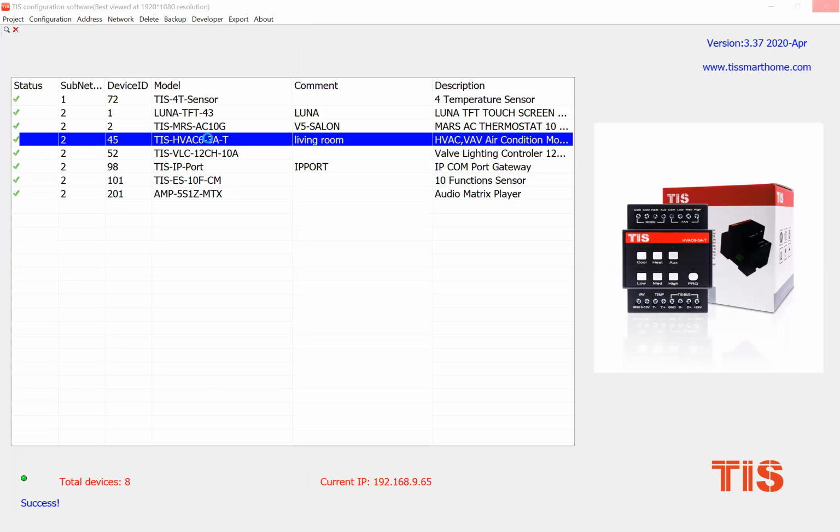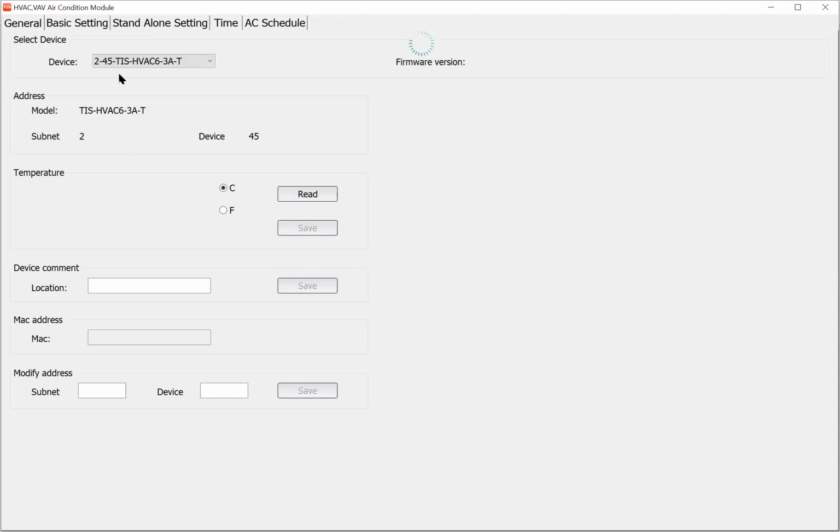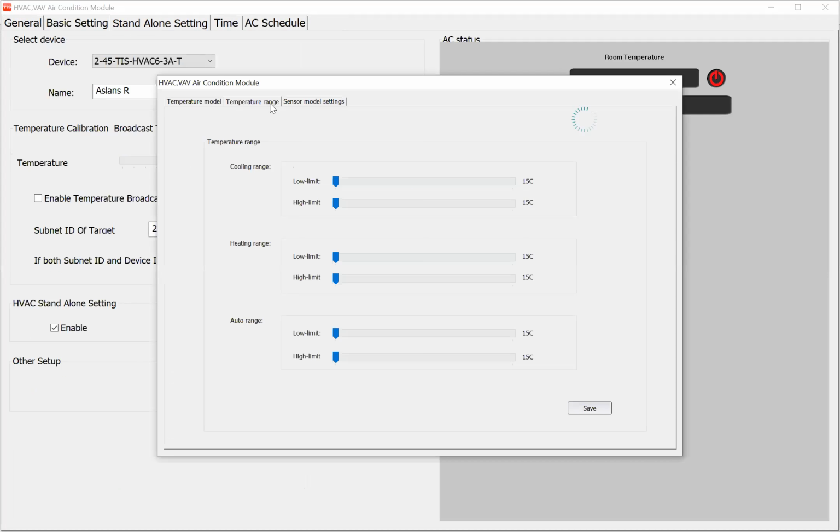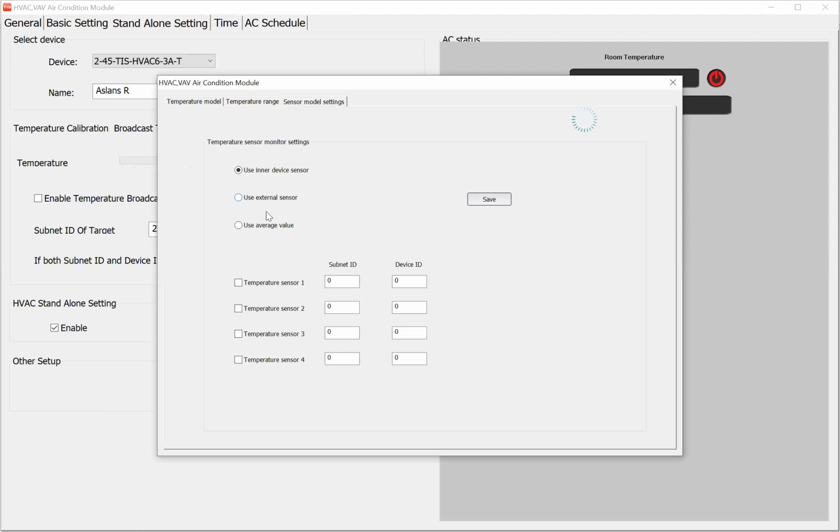Here, on the HVAC, I'm connecting the temperature sensor. Therefore, the HVAC knows the temperature. Even in another setup, you can say, for example, read the temperature from the ES or the average between itself and the ES. It depends on you.